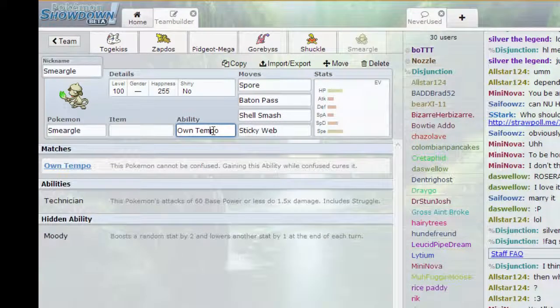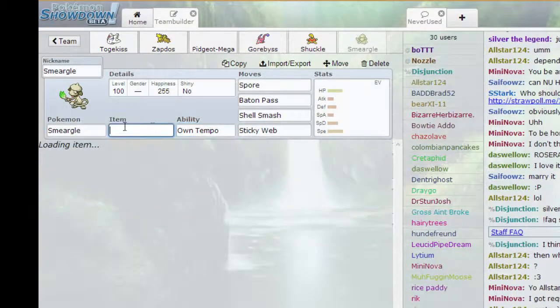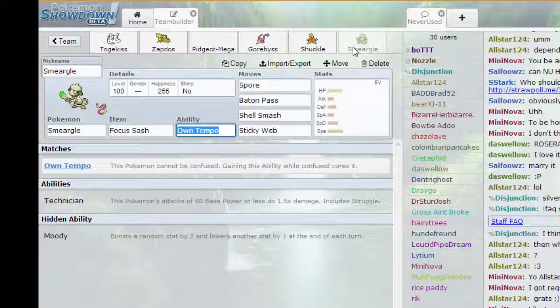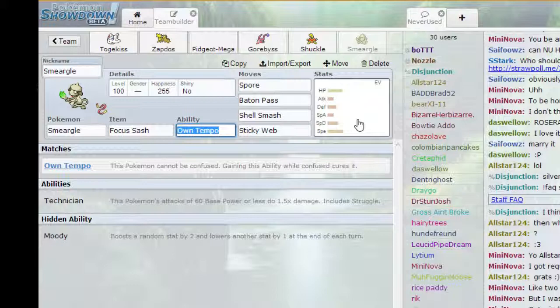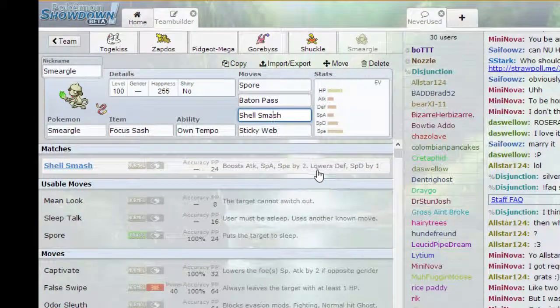So this here is obviously looking like a move to go. I believe Moody is banned. Boosts a random stat by 2 and lowers another by 1 at the end of the turn. Oh my god. I can see why that would be banned. Pokemon cannot be confused. Gain this ability while confused. I mean, Own Tempo is probably the best one, and Focus Sash. So we can run Smeargle. I mean, the thing is that Smeargle just needs to be able to get the Spore off, Shell Smash, and then get out. But the thing is I will be losing special defense and defense. Oh, it lowers them by 1. I thought it lowered them by 2.